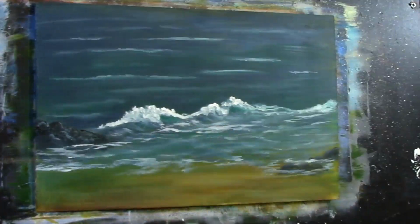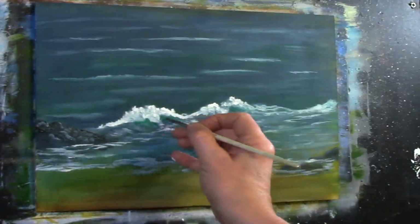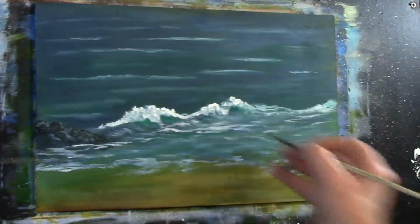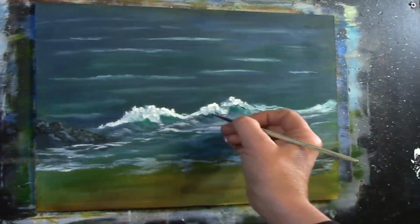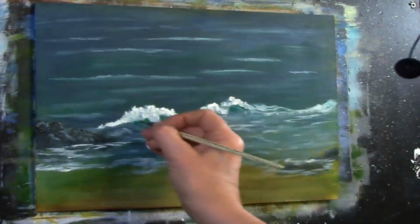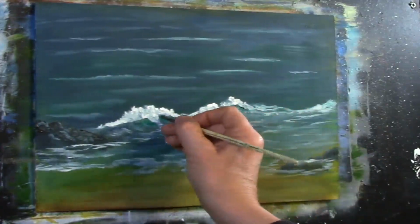There you go. Let's get a little bit of this green just in there like that. A bit of the shadow colour just underneath the wavelets like this. A little bit of shadow colour.